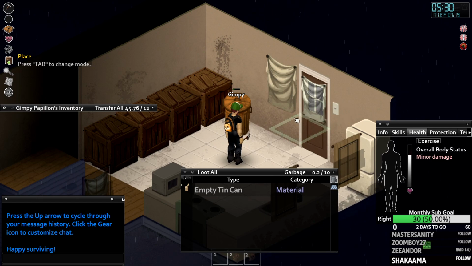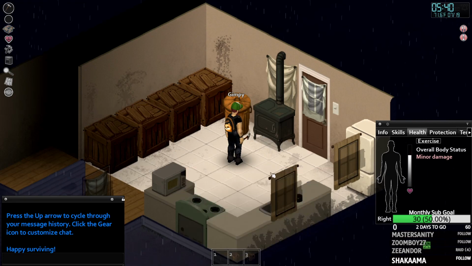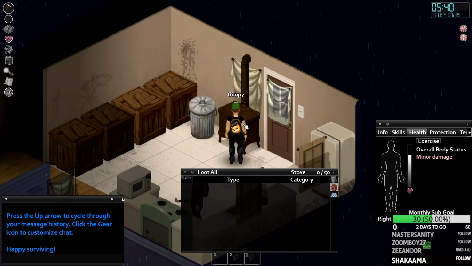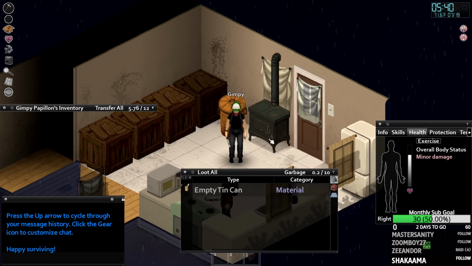Apparently it takes a little bit of time to install it. Let's see if this is working. So apparently you need carpentry to do this, along with either a ball peen hammer, a hammer, or a stone hammer. Which apparently, there it is. So. Okay, safe house, we're good.